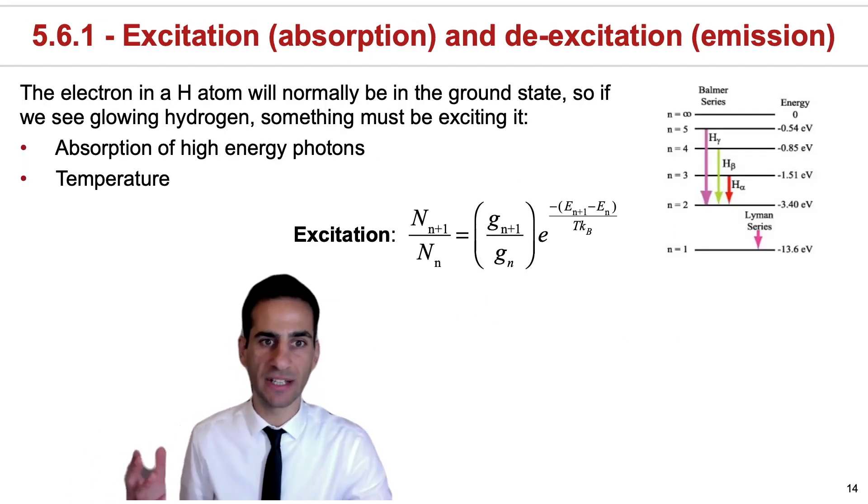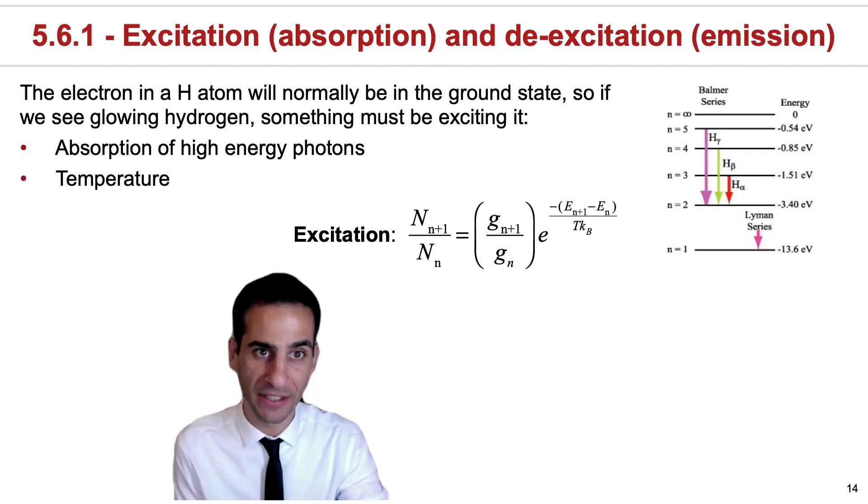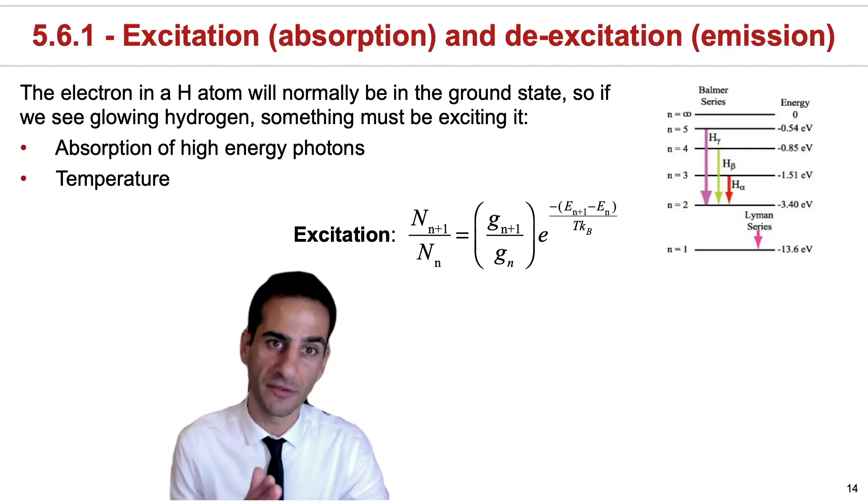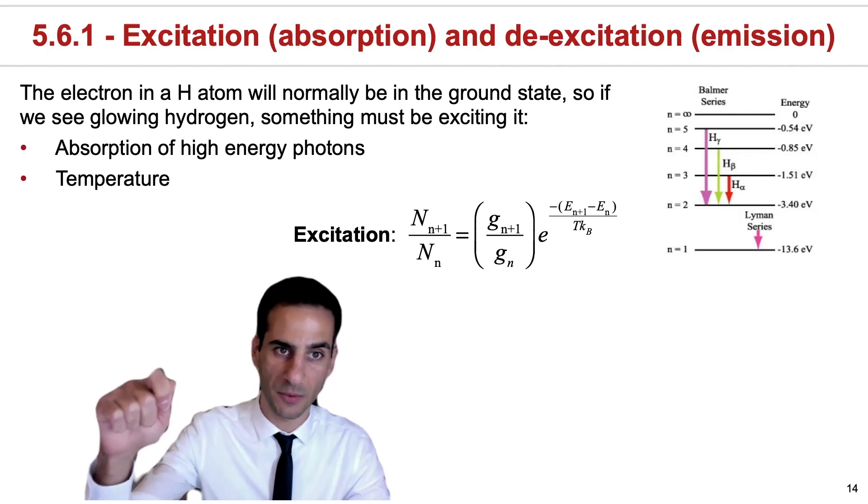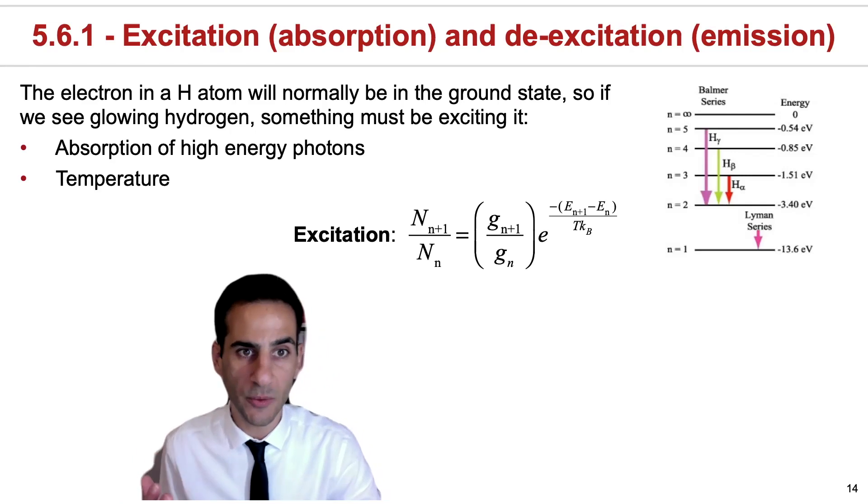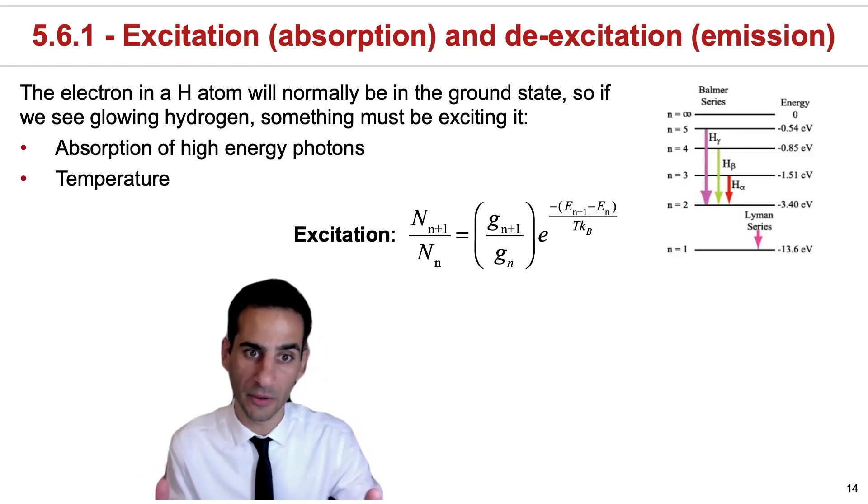Now, it's obvious that if we can see some emission lines, something must be exciting it. And there's different ways that you can excite an atom. On one hand, you can just shoot high-energy photons at it, and that will excite the atoms, and then the electrons will start to go down and emit photons. The other way is doing it thermally by essentially heating up the material.